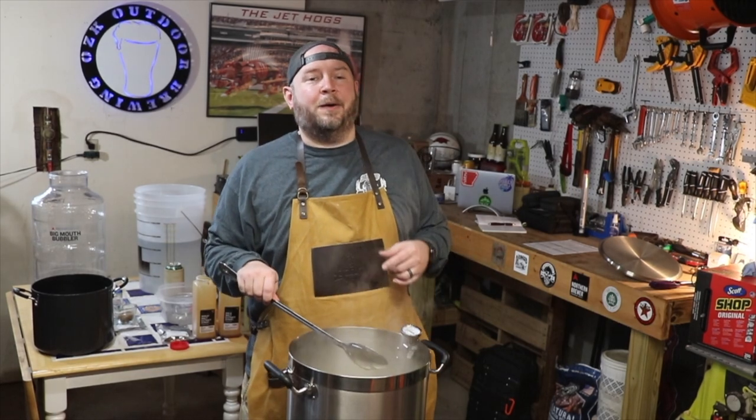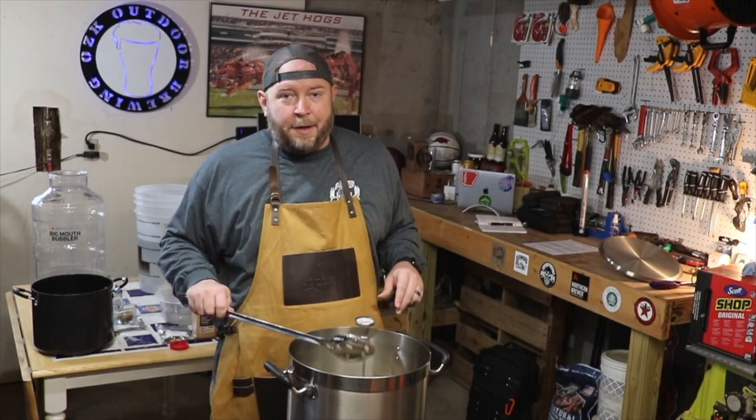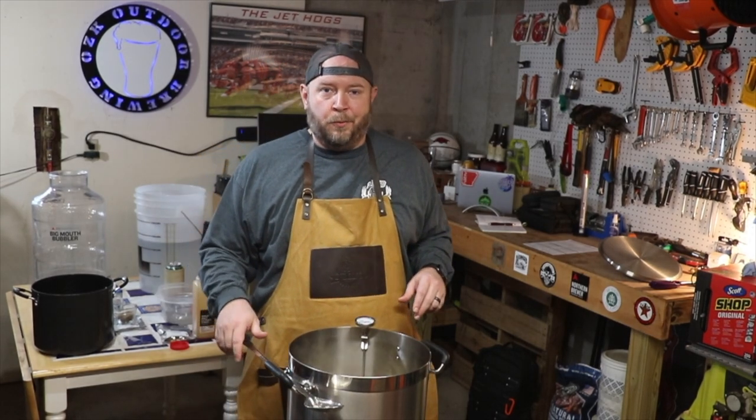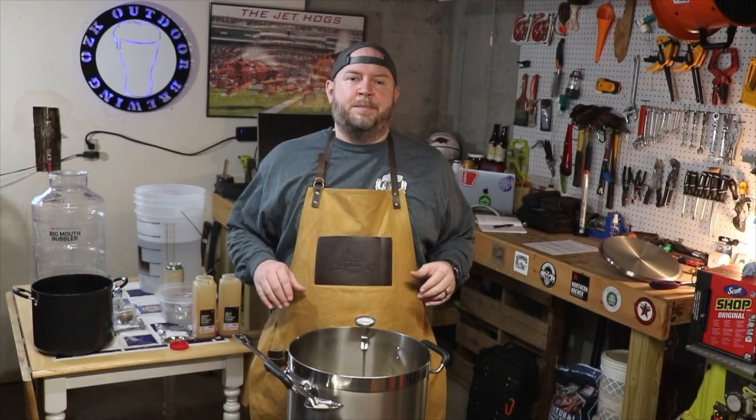I have made wort! You wort kidding? What are you doing? I bet many of you are asking what is wrong with him. All of the malt extract has been added, both the liquid and the dry versions. Now it's time to bring this back up to boil, and once we get there, it's time to add the hops.